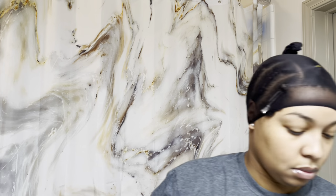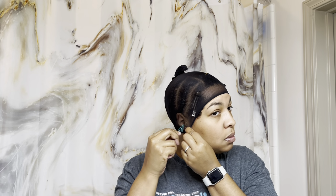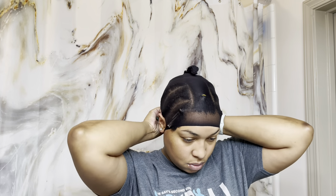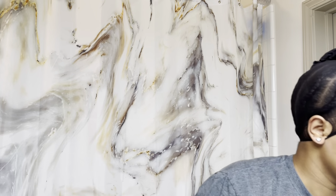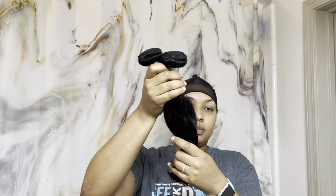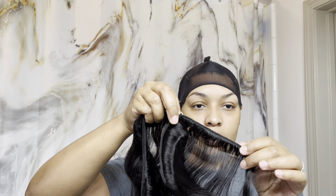Like, the dome cap is definitely thicker. It does provide more protection than anything, and then the stocking cap would be second, and then this one would be last. But the way that I do my hair, I don't really have any breakage or any glue left over, for real. Y'all, I take this thing off with that oil sheen, my little spray that I used in the beginning. I got a whole video, I'll link it up there. But yeah, that's what I do, and I don't have any issues.